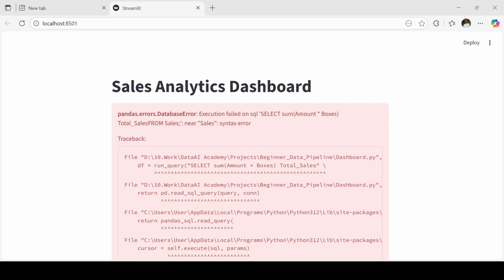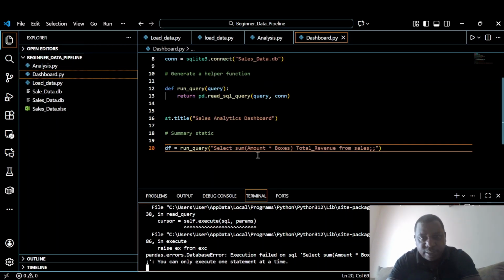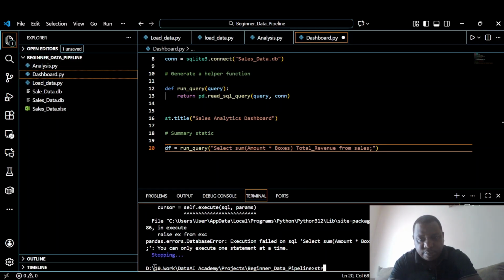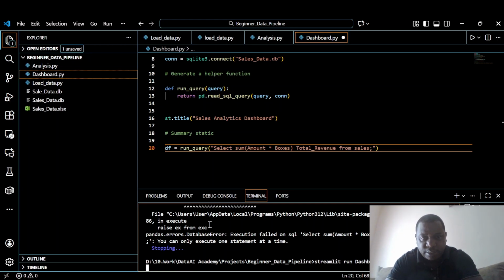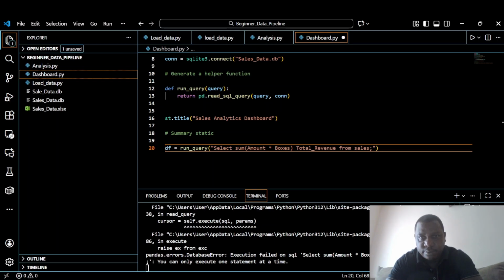Let's see where the error could be coming from. Alright, I've noticed where the error is. We had put here 2 semicolons. Okay, let's run it again. Still an error.